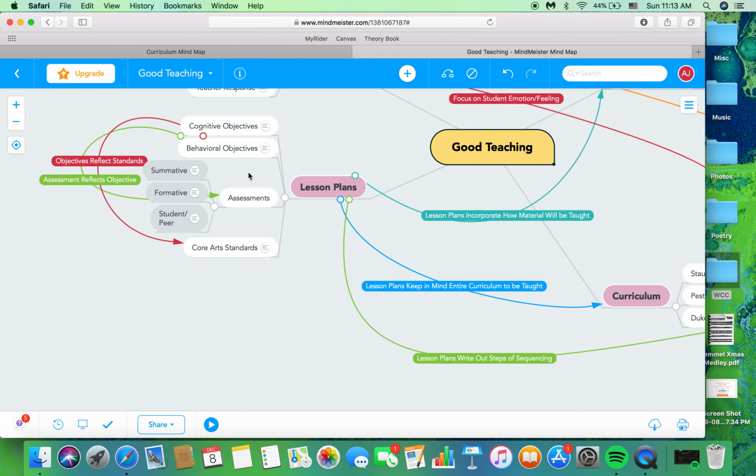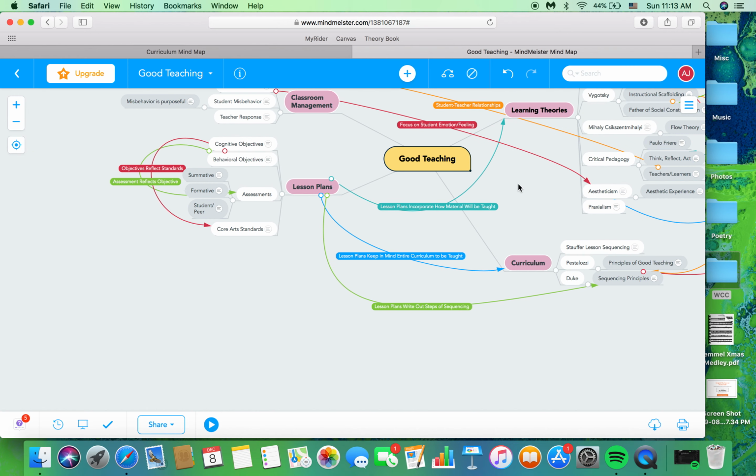And then, of course, the biggest part of a lesson plan is complying with core standards that I found from like the NAfME website and everything. So just a basic layout of those are on there. I didn't include every single standard because there's just too many.